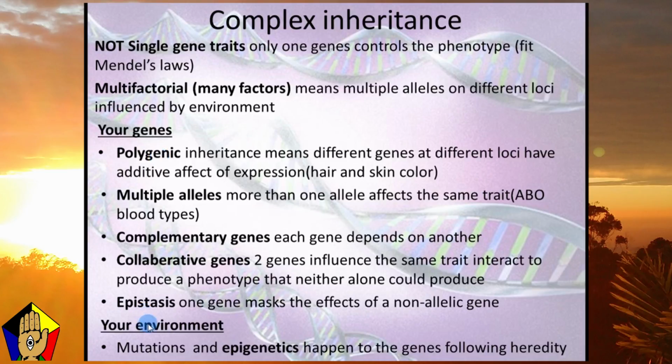Okay? And then another thing that makes it more complex is mutations and epigenetics. And mutations, we've already talked about a little bit, it's when you change the genetic code. When you're looking at epigenetics, your genetic code is intact. You may have perfect, healthy genes, and we'll talk about this later, but something happens where you turn off a gene, or you don't allow a gene to work properly, or you turn up the function of a gene, and we'll talk about that just a little bit. And it's kind of a new study or new research area.